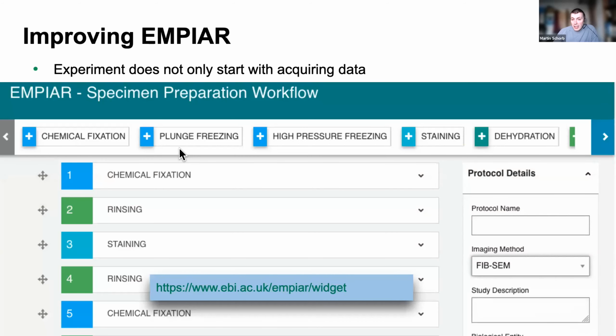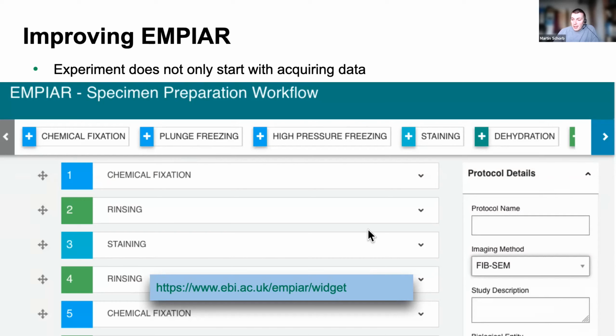What makes it even worse is that your experiment is not only about acquiring the data, and if it's multimodal you may have some light microscopy, spatial registrations of your data sets with respect to each other, but actually your experiment starts even earlier with preparing a specimen.